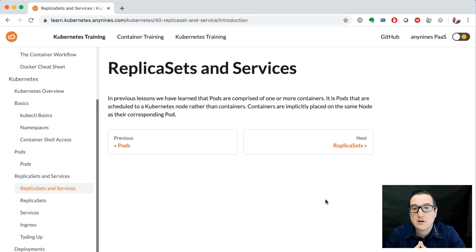Replica sets are very useful if dealing with stateless applications, and we will later see that the replica set is also a means to a higher level construct called a deployment. Therefore, the replica set will not be the way we deploy applications in the end. We'll rather use a deployment, but it is a structure that we should have a look at for a little while to understand how a deployment makes use of replica sets and what the behavior of a replica set is.